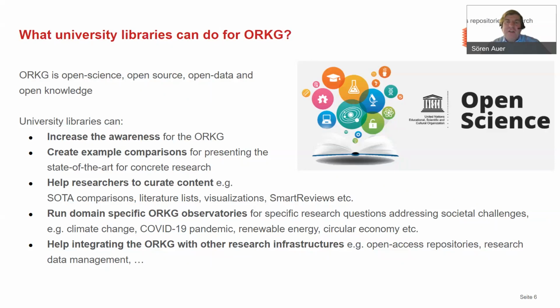And then once researchers are able to create this content, they can run domain-specific observatories. So for a specific research question, for example, addressing societal challenges like climate change, the COVID-19 pandemic, renewable energy, circular economy, and so on, we can create observatories which organize the research and the knowledge related to this specific challenge. And these observatories then also make the contributions, the curations, the organizations which contribute to this observatory visible. I will show you some examples of these observatories also soon.